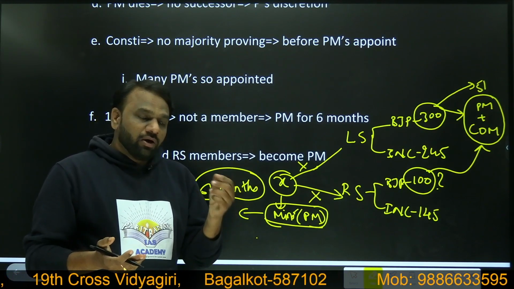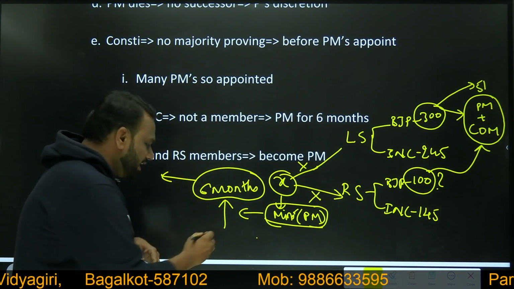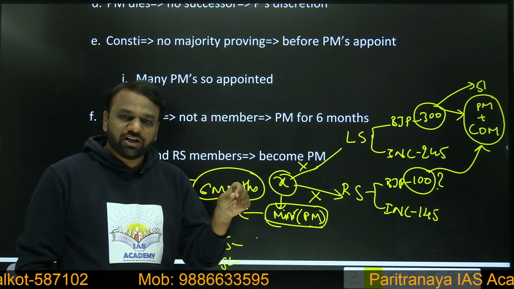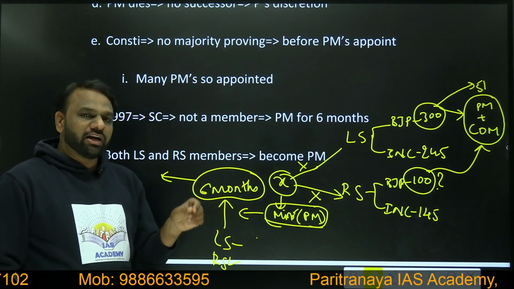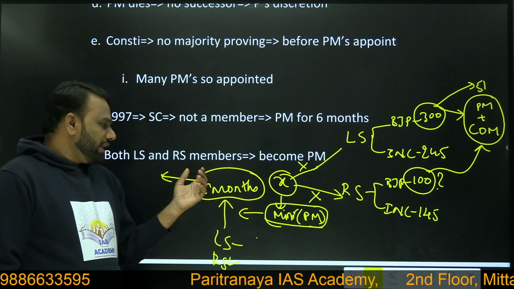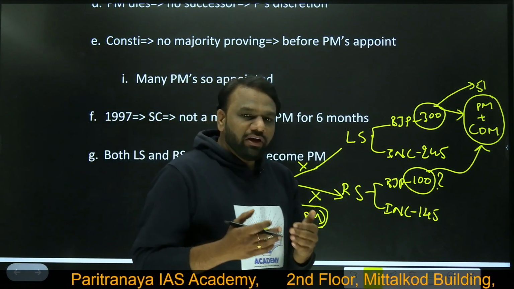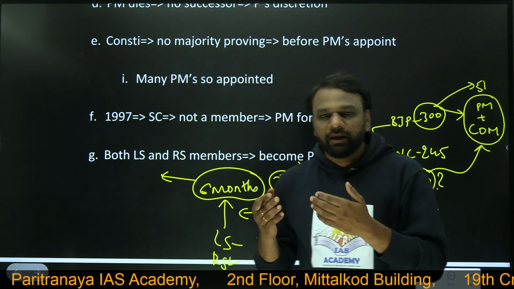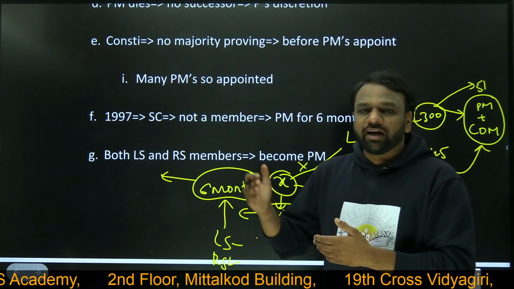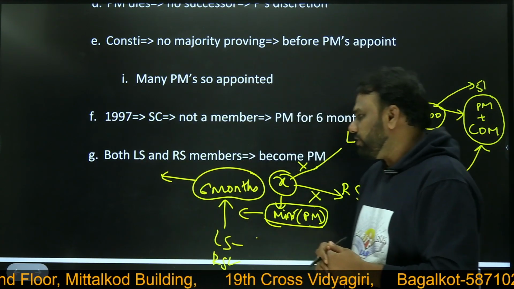But that is possible only if, within these 6 months, he either gets elected to Lok Sabha or Rajya Sabha. He should either contest for Lok Sabha election and get elected, or he should contest for Rajya Sabha election and get elected, or get nominated to Rajya Sabha. Within these 6 months, if this happens, then beyond 6 months also he can continue as a minister or Prime Minister. So our Constitution says that even if a person is not a member of Lok Sabha or Rajya Sabha, he can become a minister, including the Prime Minister, provided that in those 6 months he is elected as a member of Lok Sabha or elected or nominated as a member of Rajya Sabha.